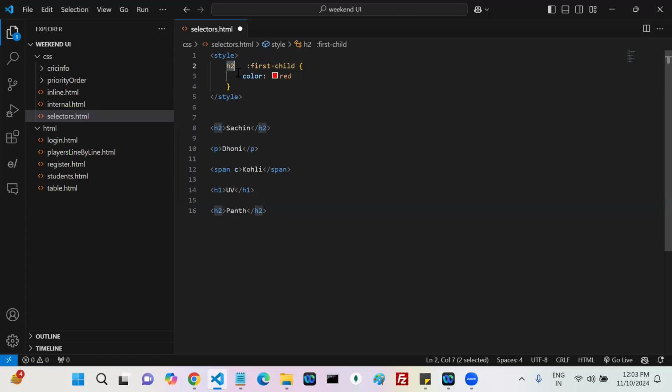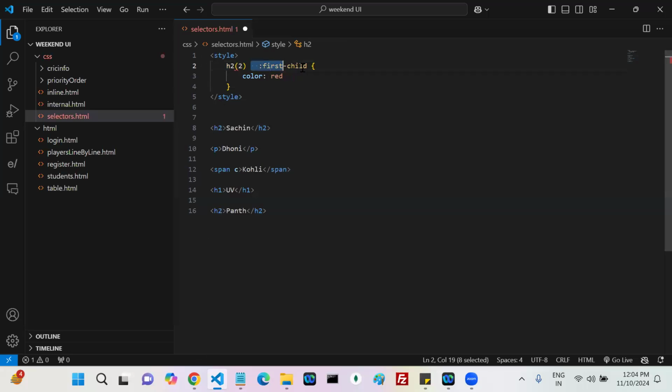No. If there is no identifier, my browser understands it as a tag name. So how many elements have the name H2? Two tags. So up to here, two elements are there.